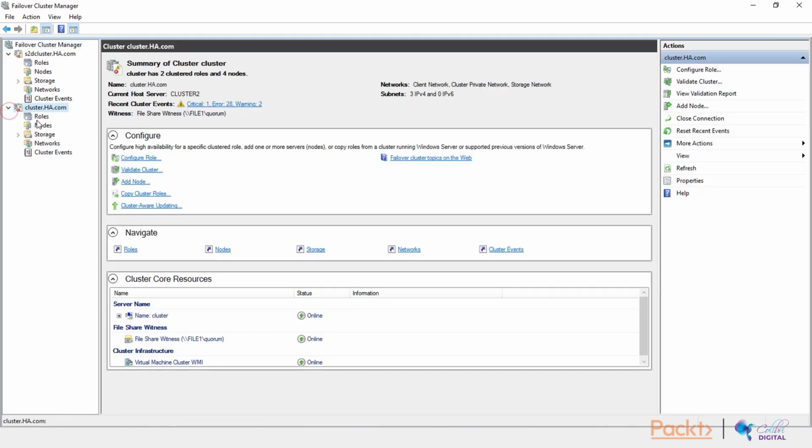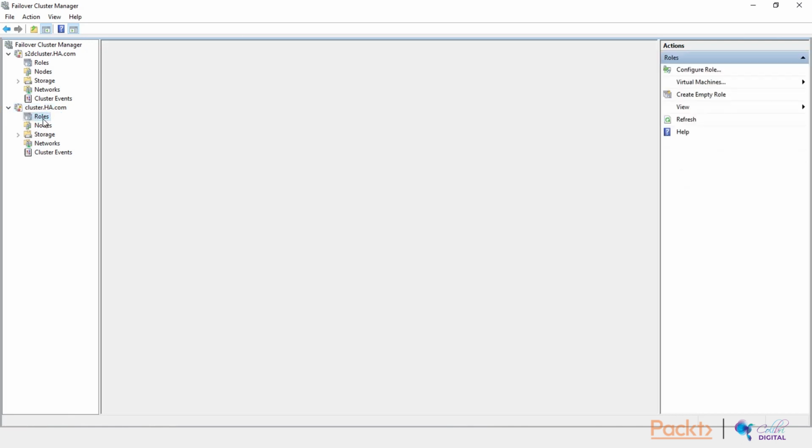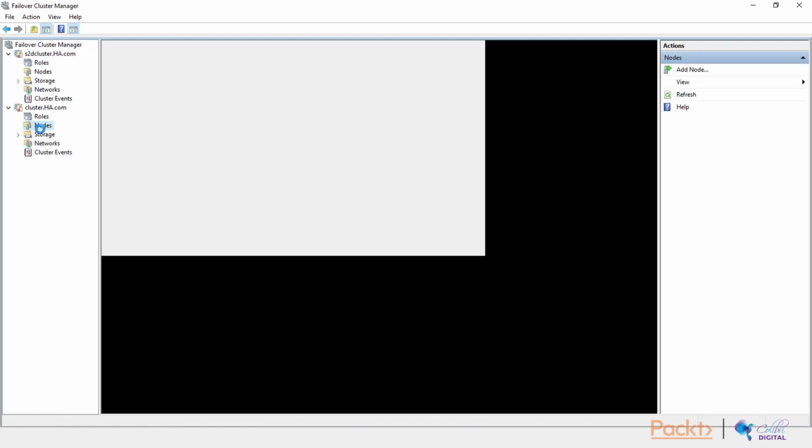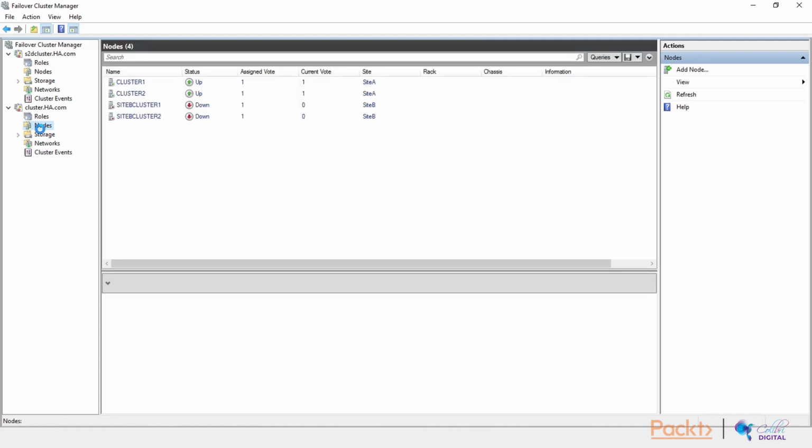Okay. And after this is refreshed here, the first thing I want to show you is that we still have the roles in this cluster, as you can see. I also want to show you that if we go over here, we still have our nodes we've configured in this cluster, cluster 1 and cluster 2, which are up, and the other two nodes are down, of course, because I haven't turned them on.